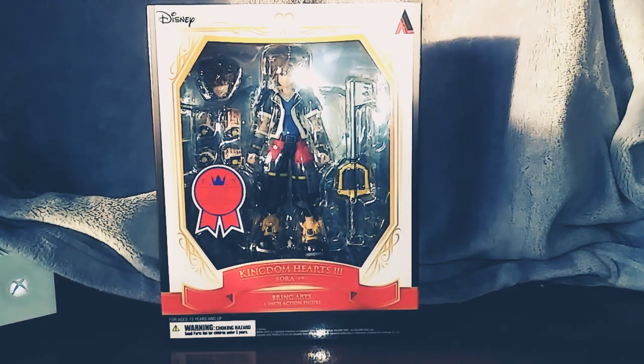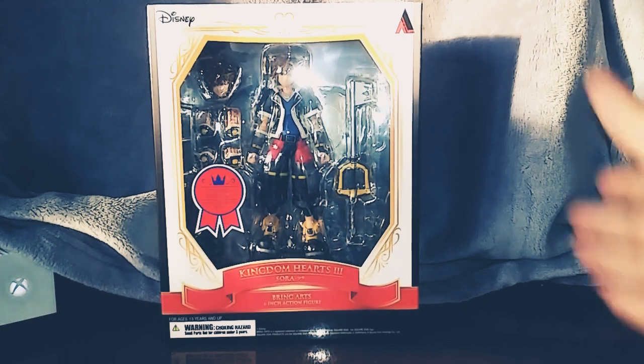I've been a huge fan of Kingdom Hearts. I have played the first one and never played the second one, but I've actually watched some YouTube videos of Kingdom Hearts 2. Coming out in three weeks is Disney's Kingdom Hearts 3, releasing January 29th worldwide. That's enough chit-chat — on to the figure!